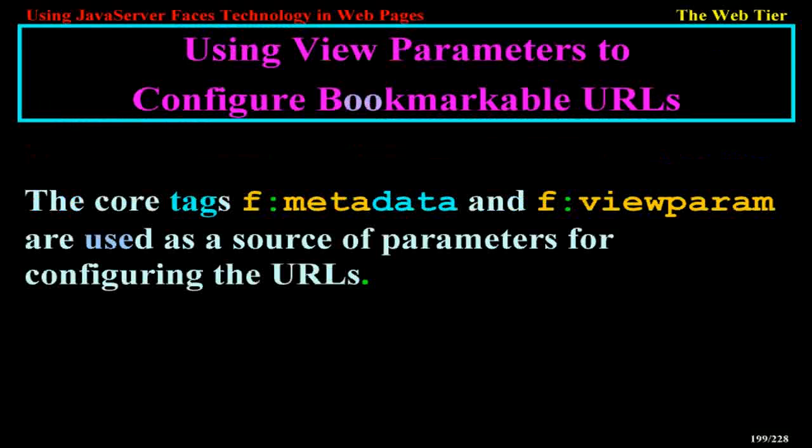The core tags f:metadata and f:viewParam are used as a source of parameters for configuring the URLs.